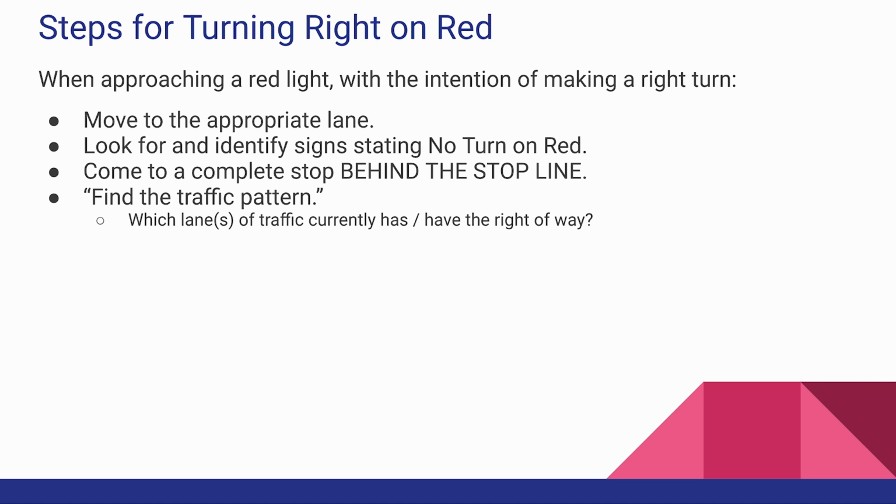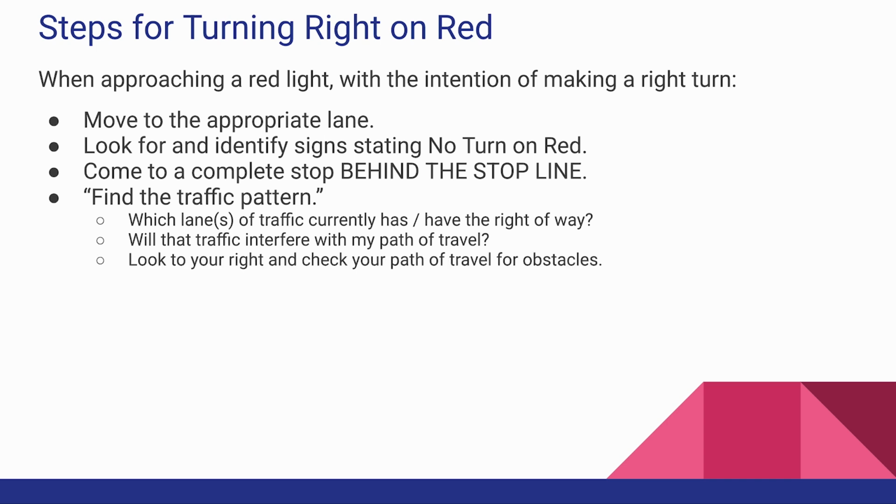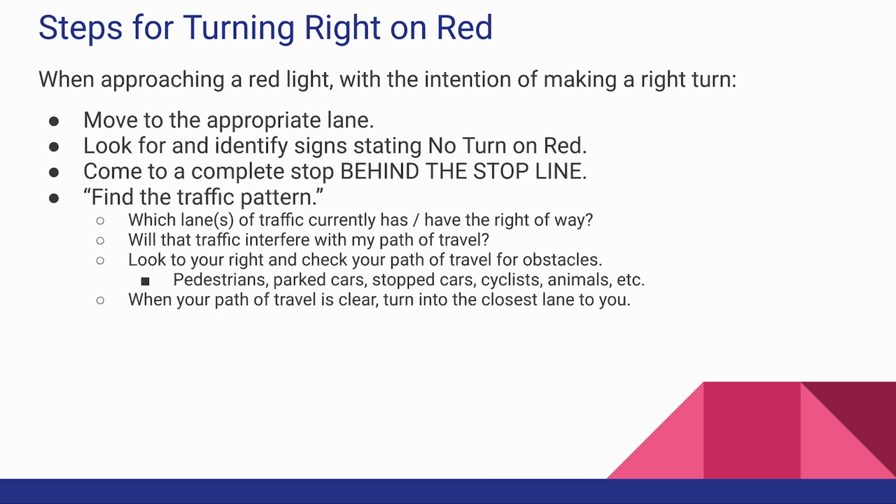Find the traffic pattern. Make sure they know who is going where. Which lanes of traffic currently have the right of way? Will that traffic interfere with my right-hand turn if I make a right on red? Look to your right and check your path of travel for obstacles. Are there parked cars? Is there stopped traffic right after we turn? Make sure you look ahead through the turn where you're going. You're going to look for pedestrians, parked cars, stopped cars, cyclists, animals, etc.